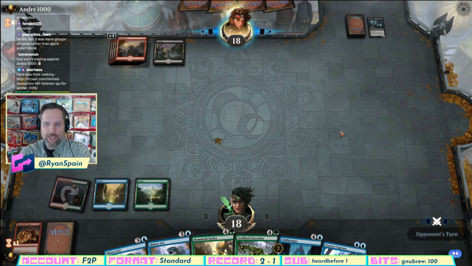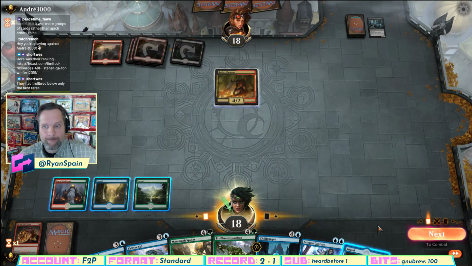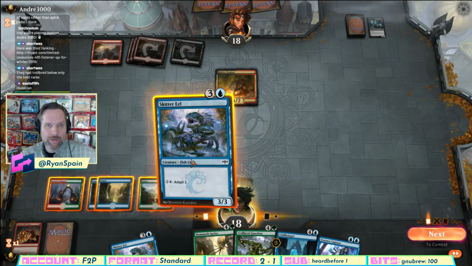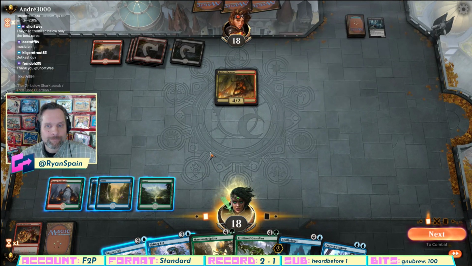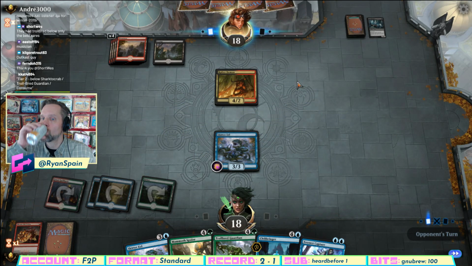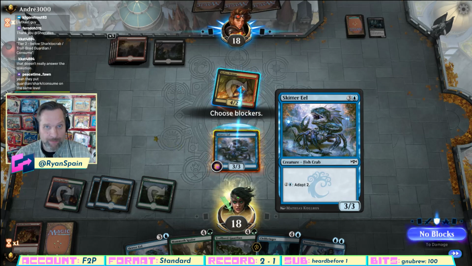Is Andre 3000 a known... I don't know who Andre 3000 is. Oh, then maybe not actually Andre 3000. So, Rafter Demon. We'll go ahead and offer up an eel for that demon. Oh, right. I know Outcast, I just didn't know that was that dude's name. But yes, now that you say it, that rings a bell.